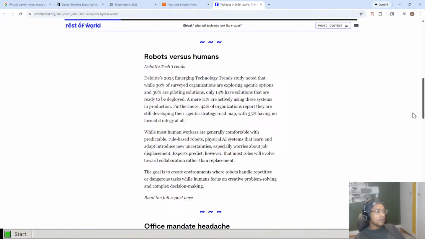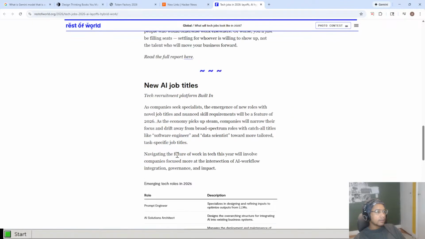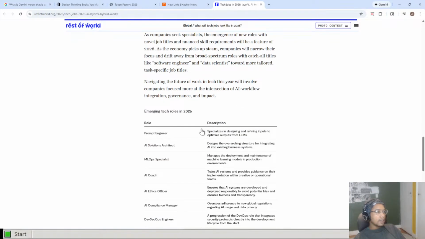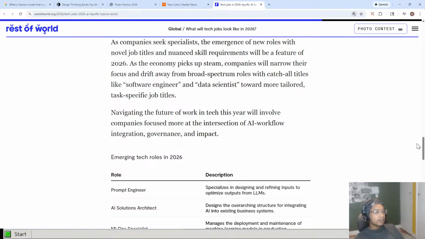Robot versus humans. A prompt engineer. That's actually very interesting.